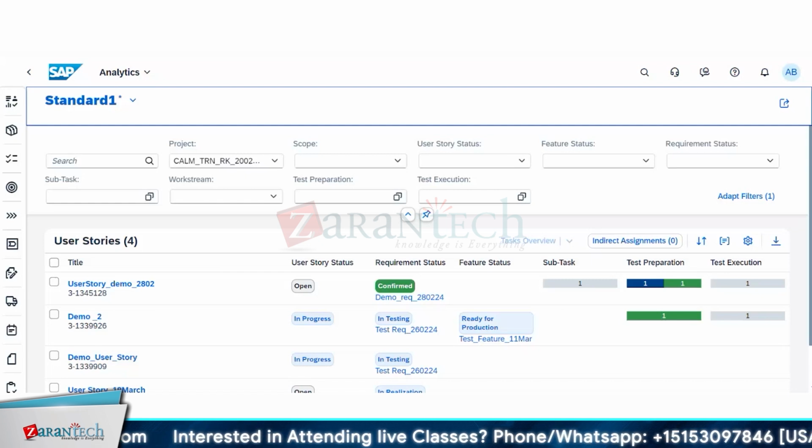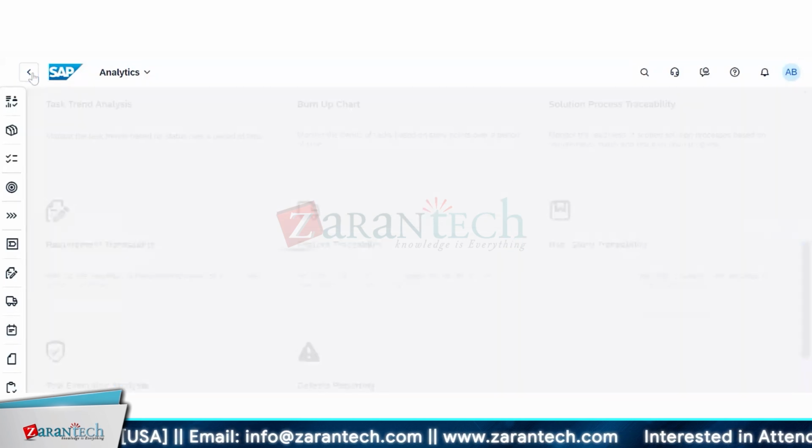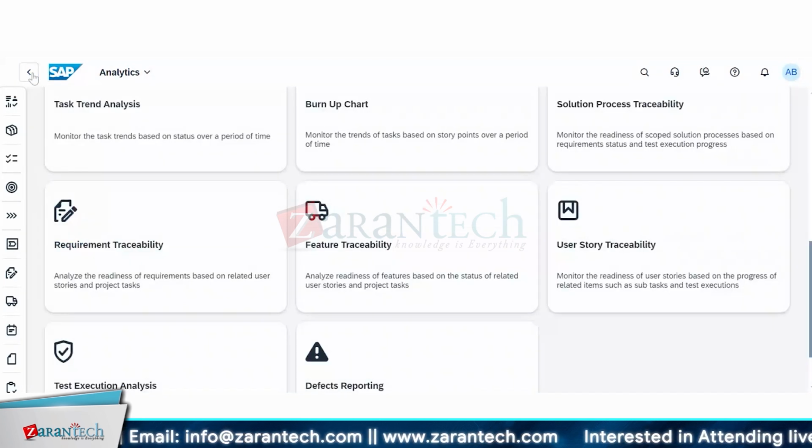In that way, the requirement will have nothing further, because it will stop there itself: this process is not needed. But you have to document it somewhere. Let's suppose whoever did that workshop moves out, or someone else moves out, but the project has to know what happened at that time. So for that, you have to create the requirement. From that perspective, at least the requirement, you should have it.